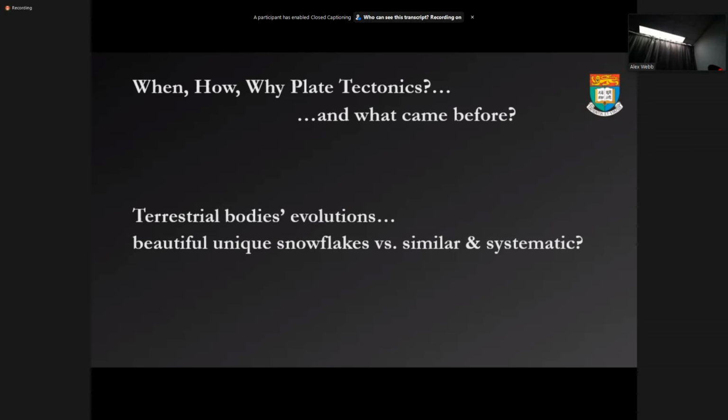And so a dominant hypothesis is that maybe they all started as magma oceans, just entirely molten. But from there, the dominant thought is that every terrestrial body has been really different since that time. And we are going to argue the opposite. We are going to argue that they all were like Io. They all developed lithospheres, early lithospheres, the same. And then from there, there's small differences, but nothing major.